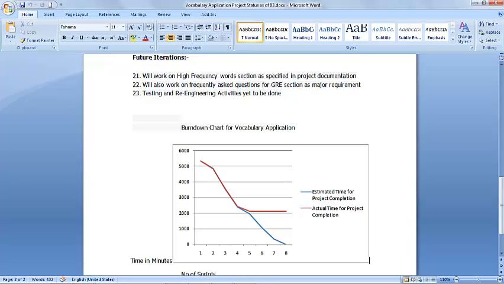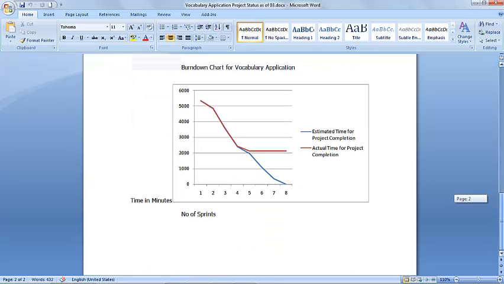We thought this project would take some 5,500 minutes altogether, and we have almost 2,000 minutes of work left. We are on sprint 5 currently, we have 3 more sprints to go, and the time left is almost 2,000 minutes.